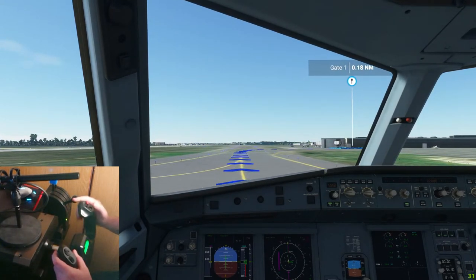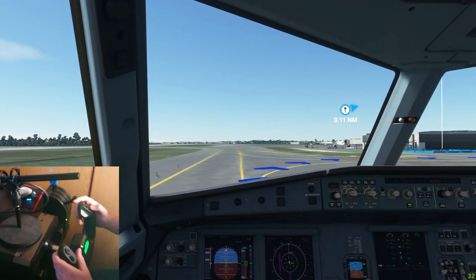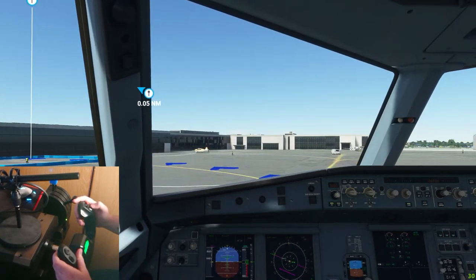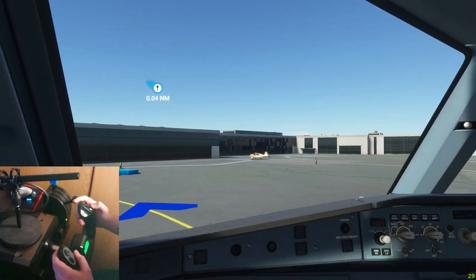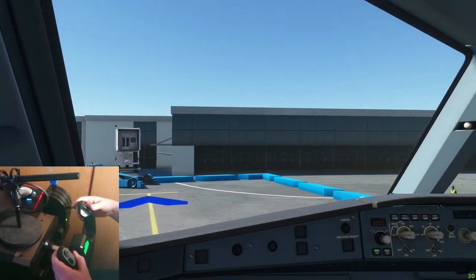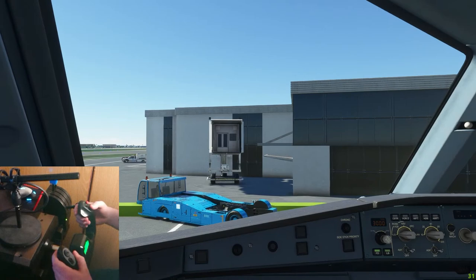Oh, look at that. We get to have a jetway. Okay, so now we got to watch the little guy with the light wand things. Ground trans auto 804 requesting pushback. Oh, he's not there today. Trans auto 804 pushback request accepted. Usually there's a guy standing there waving his wands.